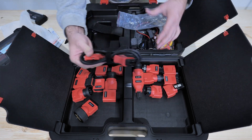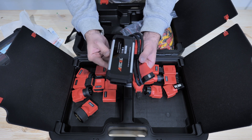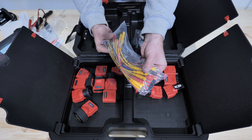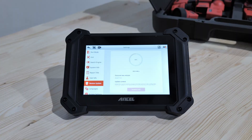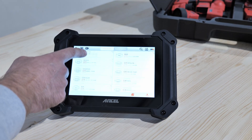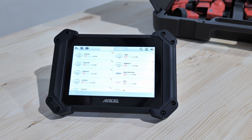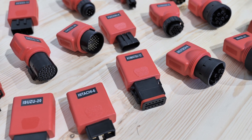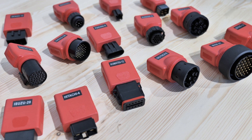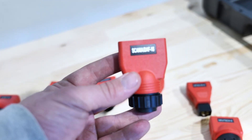This is the OBD2 cable that attaches to the VCI dongle. Also included are lots of connectors like the cigarette power cable, the charging cable, direct connection cables, many adapters, and many other accessories. At startup an update is recommended, both to the software of the tool and the vehicle brands. The heavy duty kit connectors are pretty good quality — the pins look nice and solid and they are individually labeled.